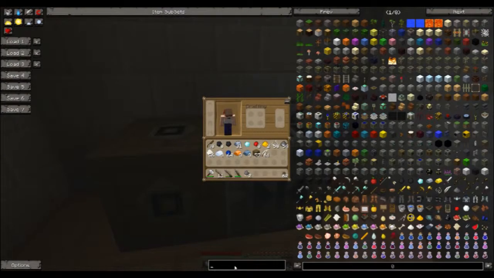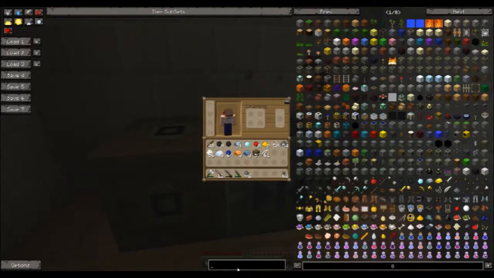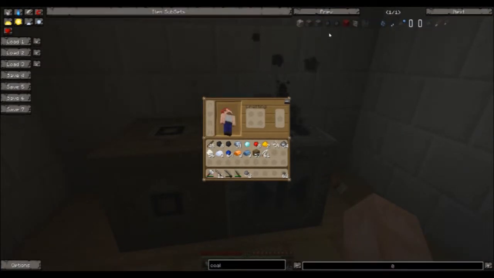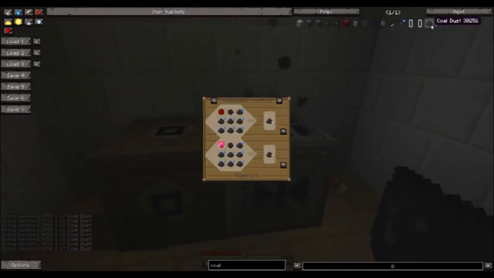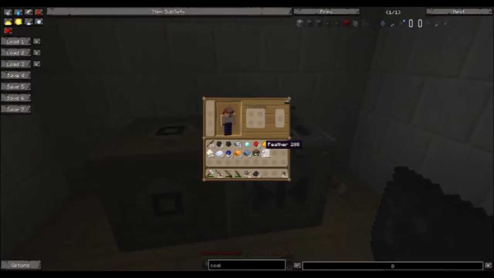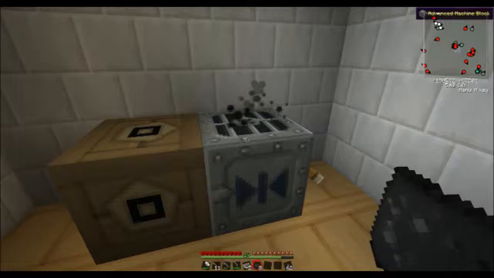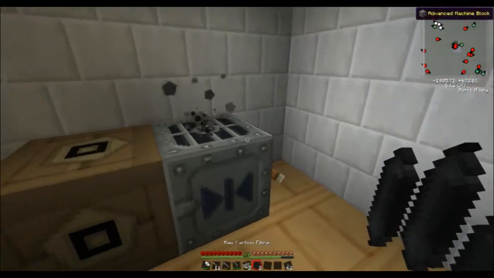Unfortunately, I did not make a macerator, which is a big problem. The way you get this item is you need coal dust, so I'm just going to give myself 8 of these. You make coal dust by putting coal into a macerator, not charcoal, just coal, and it'll give you back 1-to-1 coal dust. And then you take your coal dust, you need to make coal balls, the raw carbon fibers.